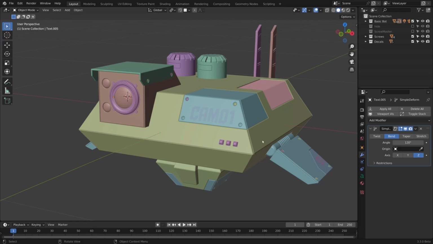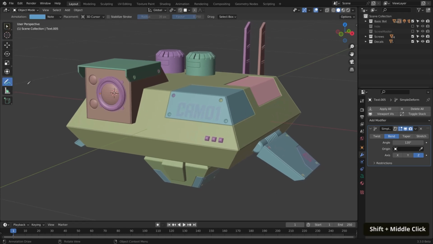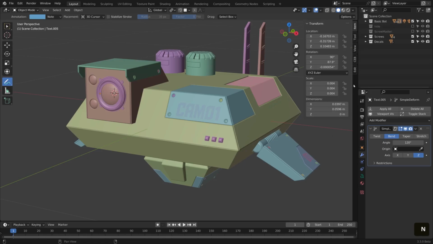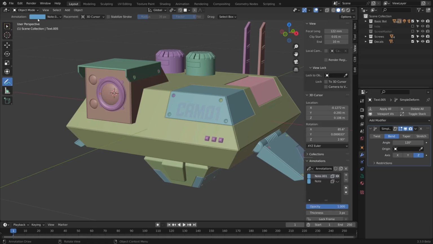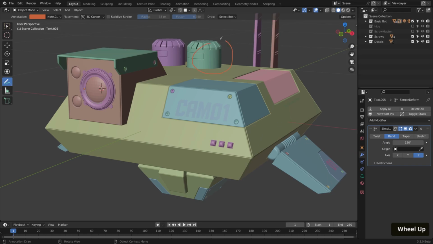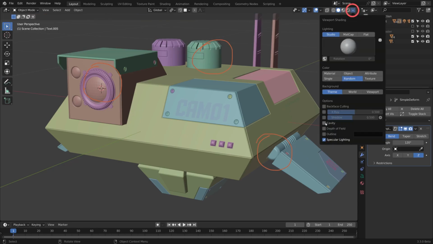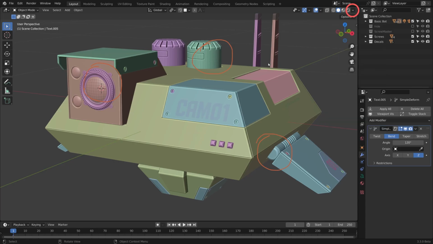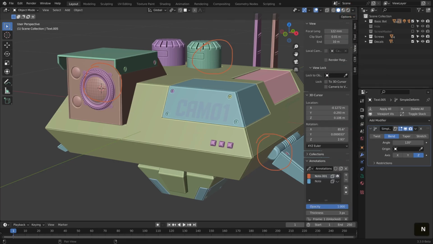Before we jump ahead into creating some snazzy materials for our basic bot, we need to remedy a few issues here, namely faceting. As you can see, we just go in and bring up our annotations, and we have some quite obvious faceting on the batteries, on the camera lens, on the joint here, and probably in other places. We can highlight this even further by going up to our viewport options and just checking cavity. And now we can really see the issues.